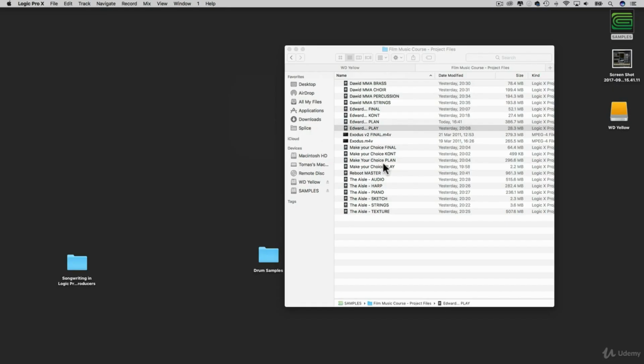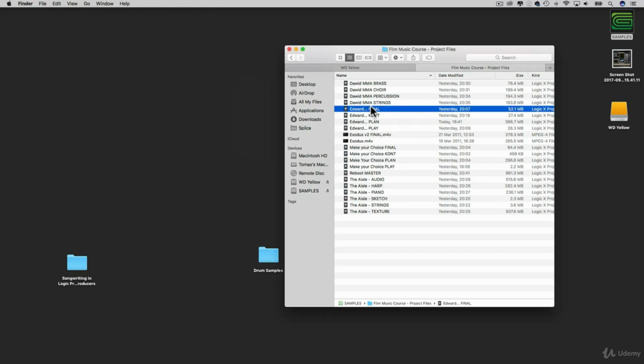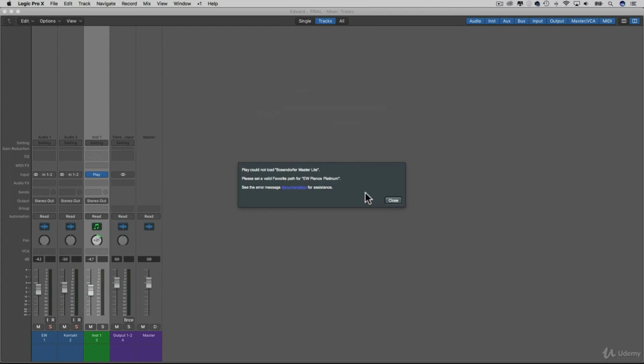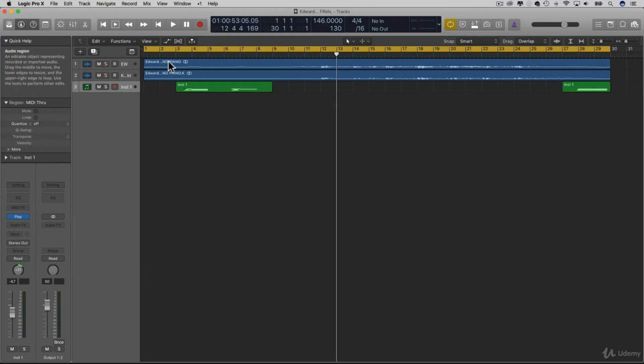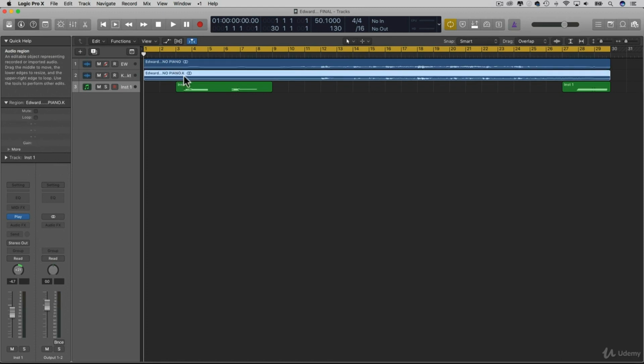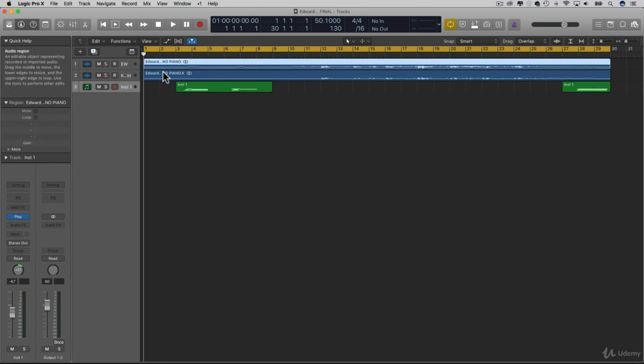So the final step of the process is to actually have an audio track. That's my final one. And you'll see that it's just simple audio tracks. So that's the bounce from Contact, and that's the bounce from East West. And they're combined together. And we have this nice, full, bold, final sound for the film.